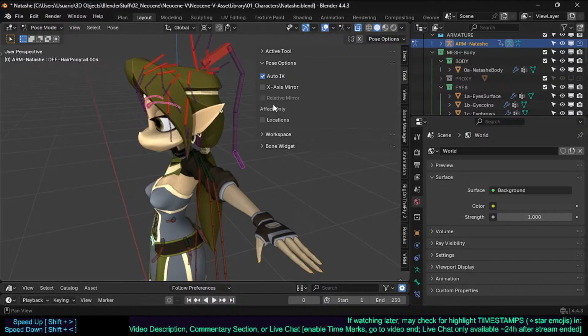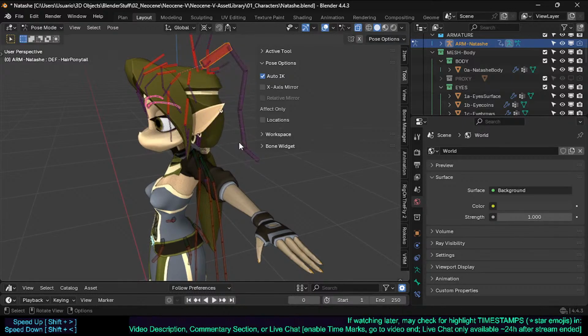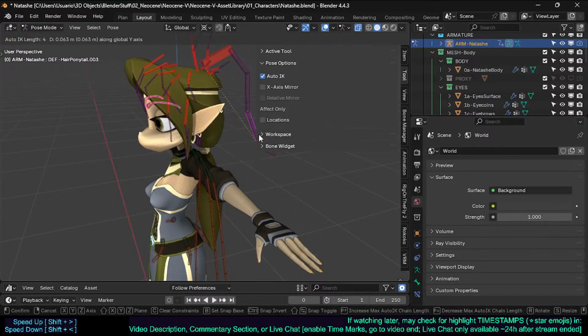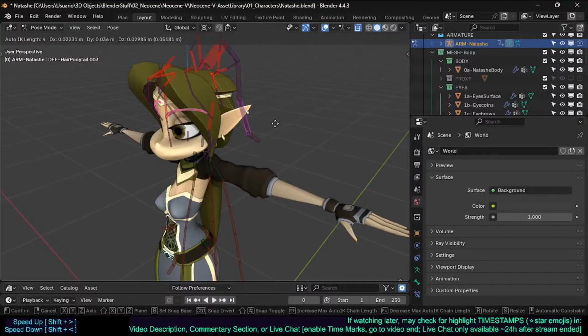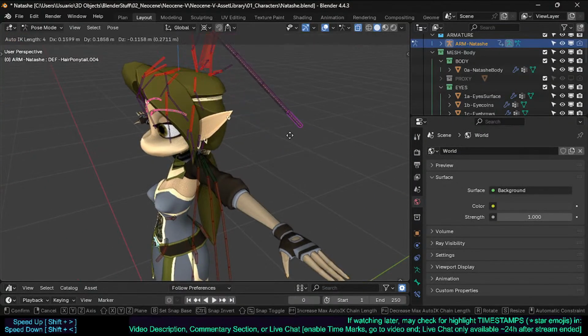Sometimes you have to mess with this, disable, enable, pose, cancel, if it's not working. But you see, I can control the auto IK length, so I can easily pose any asset that is using wiggle bones physics, right?